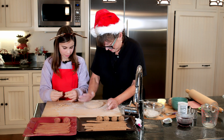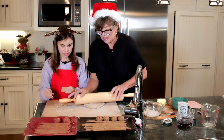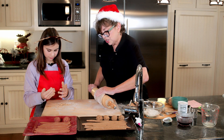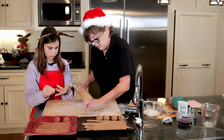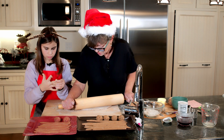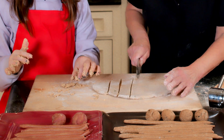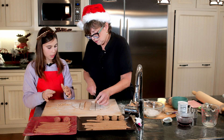That looks good, much better. All right, I'm going to just roll this because I think we may cheat a little and use these pre-made ones. That would be a little more fun for our viewers too, but I want to show how you get to this point. So we would do this with the red dough also, but let's just do this one to start. So we're just going to cut — and then we roll them like that.